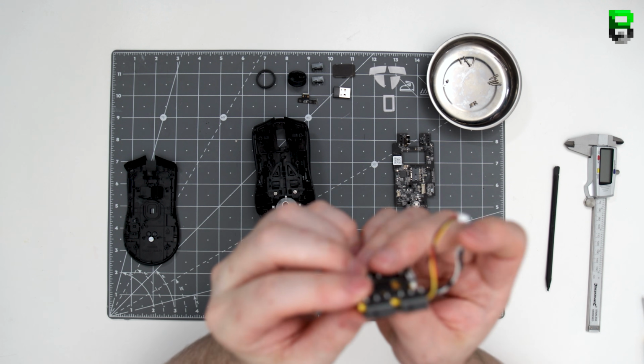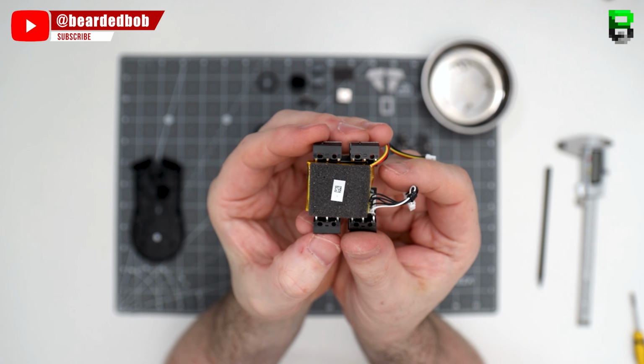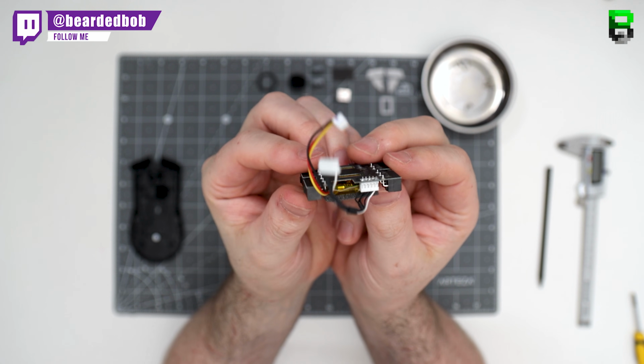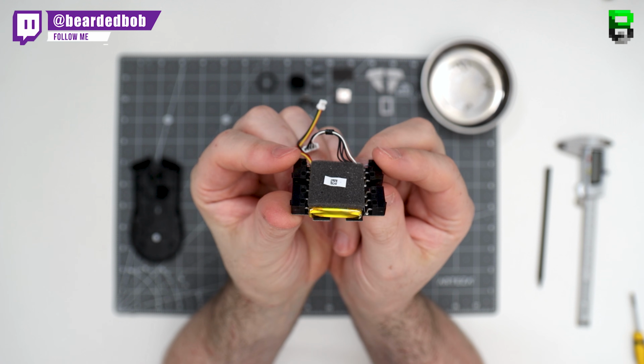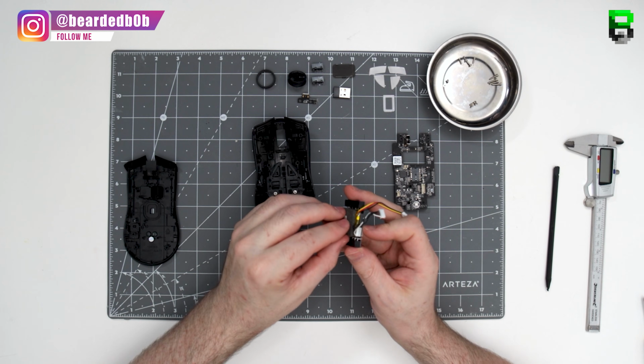Now we can see the battery and the switches. Standard mechanical switches on the top here, although slightly curved leg, got an L-shaped leg on them, so if you want to change those out, you'd have to find the L-shaped leg version. The foam here is also attached to the battery, which we're going to pierce. This is the only bit we're going to break, just so we can get the foam off and weigh it. Won't do any harm to it.